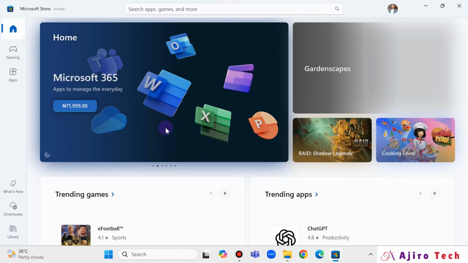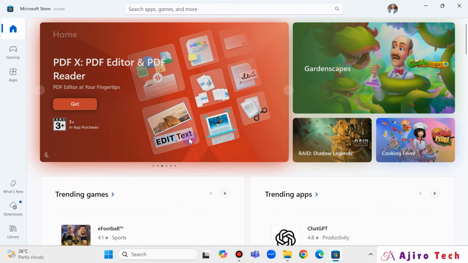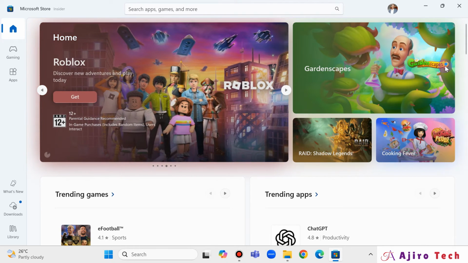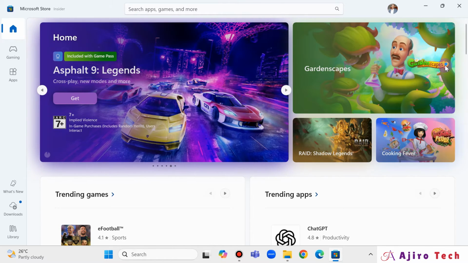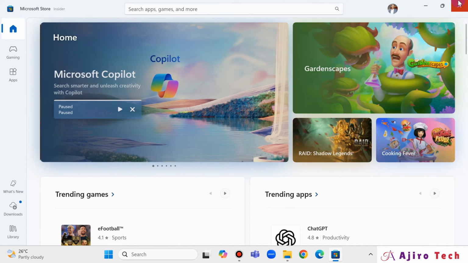One way you can actually do this is this. I'm going to show you how to fix it so that you can install any other applications that you cannot find in the Microsoft Store, because most of them you have to actually pay for, right? And you probably have software you've bought, you want to install it, and they're telling you that you have to install it from the Microsoft Store. So how do you fix it? I'm going to show you how to do that.